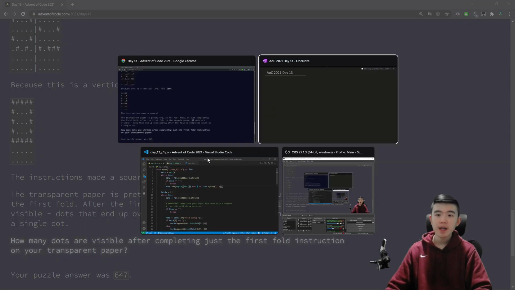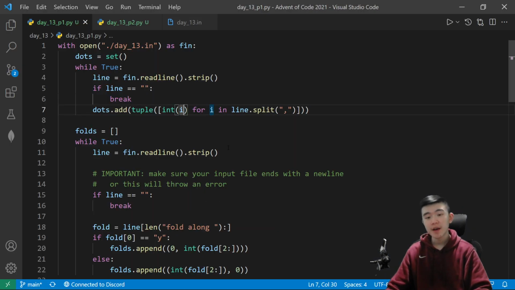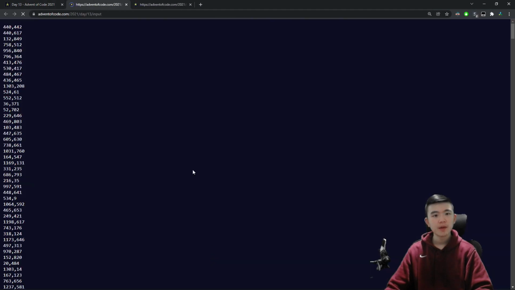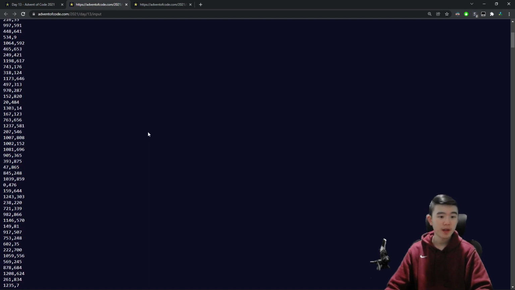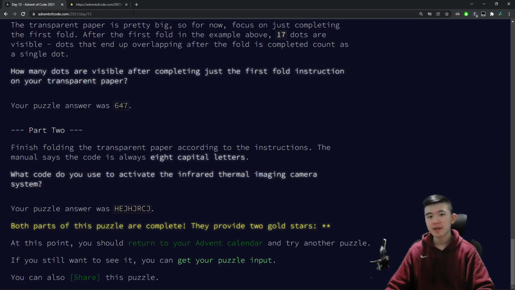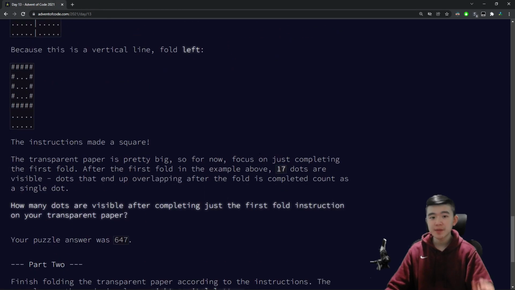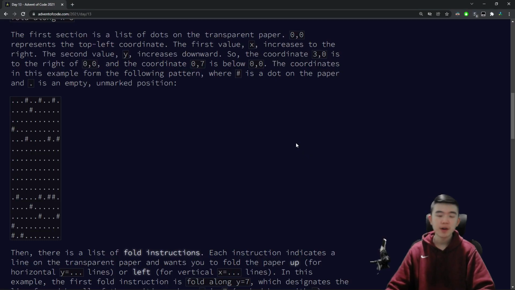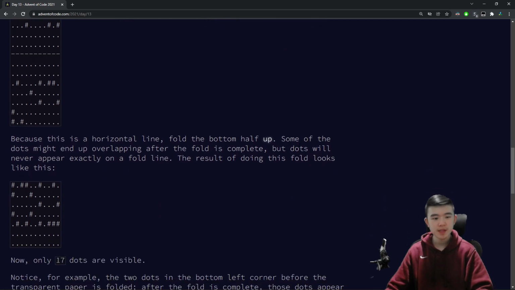So how I did this was, instead of keeping track of the entire grid, I only keep track of the points. So in the actual inputs, we can see that these numbers can go quite large, like up to the thousands. So if we keep track of a 1000 by 1000 grid, that's going to take up a lot of memory and a lot of time. So ideally, we don't want to keep track of the entire grid. We only want to know where the points are, because that is what's important.